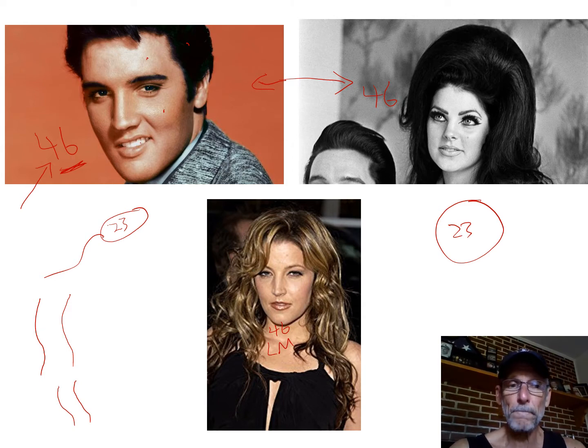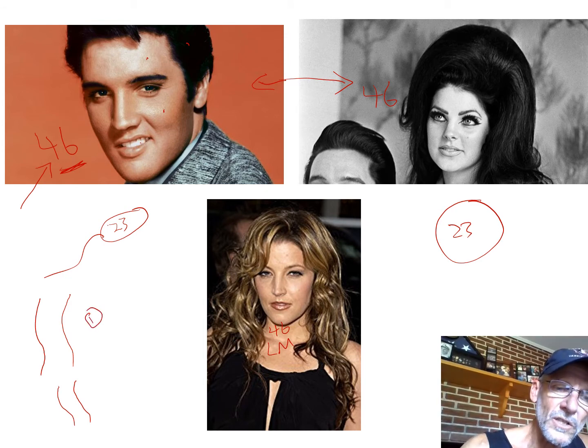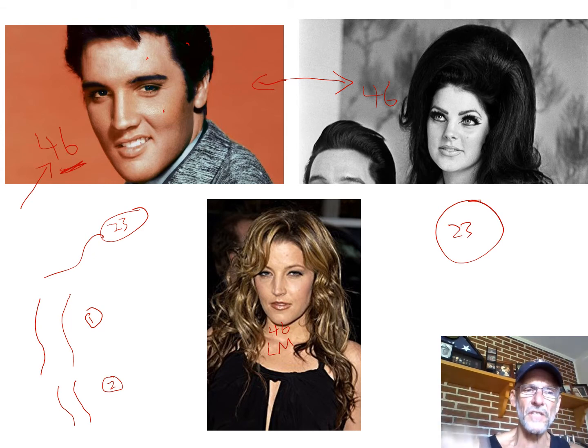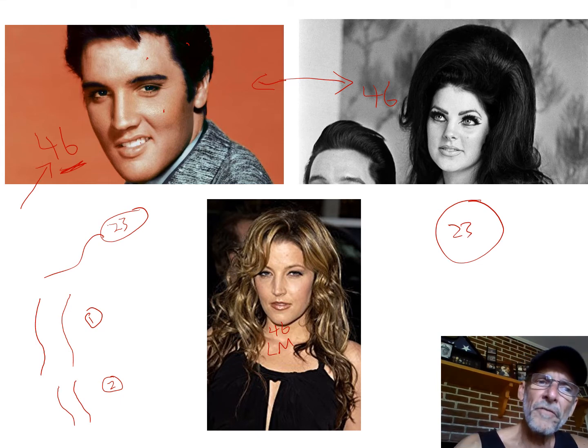They're different sizes. This is some of the simplest wording that we have. We simply call the biggest pair number ones, second biggest pair number twos, number threes, number fours, number fives, in decreasing size order. So in his cells, Elvis has two number ones, two number twos, two number threes, all the way to 23, right?